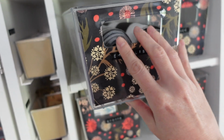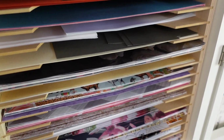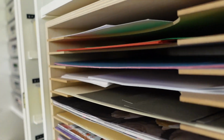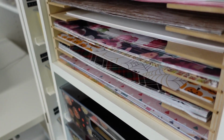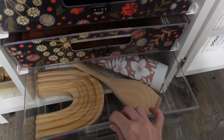Then we'll move down to where all of the paper and iron-on vinyl are stored. These organizers are from Stampin' Storage, and I had them before I got my dream box, but Create Room does actually sell one that matches the dream box. I just didn't really want to rebuy something that I already had.